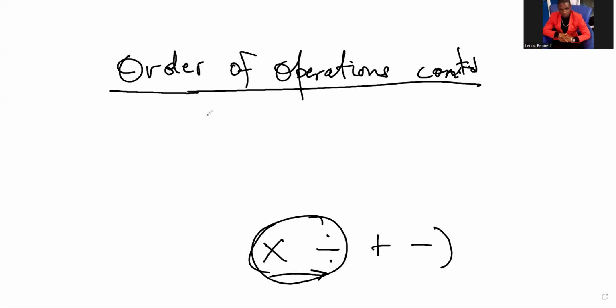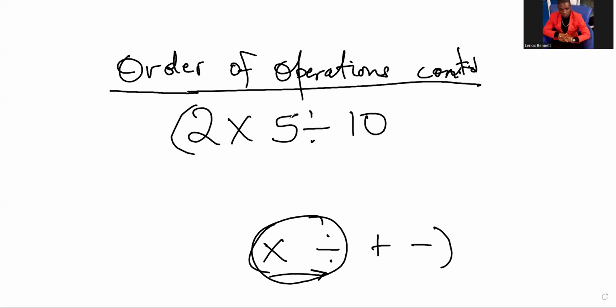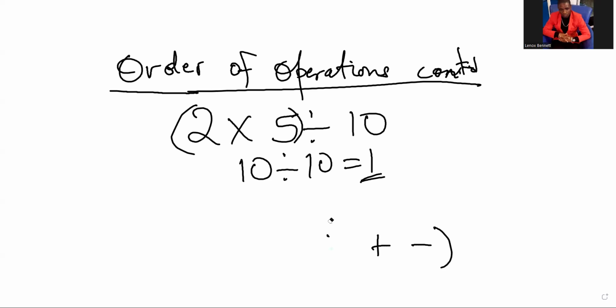Let's look at the first scenario. If you have 2 times 5 divided by 10, we actually multiply first. So 2 times 5 is 10, divided by 10, you get 1. Why do we do that? Whichever comes on the left first, that is the one that you have to do first. Let me show you something again. We're going to compare something. I did this with the other class this morning as well, because I want everybody to get the full understanding of this.